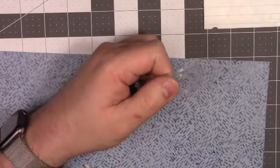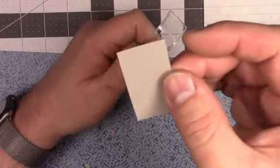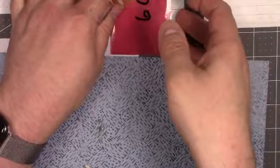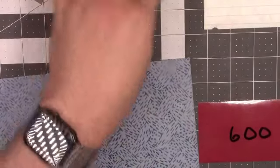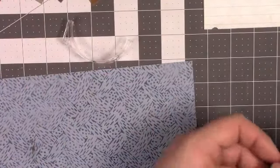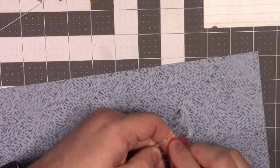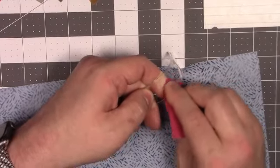So what I'm going to do is I'm going to take this piece right here. And then I'm going to get my Corsus right here. First, I'm going to use some other K&S here. I'm going to start with their 600 and see what that does for me. I'm just going to cut off a little piece of this 600 here. Put that into my water. Come over here and start sanding this out here. Now, we'll go in one direction here.